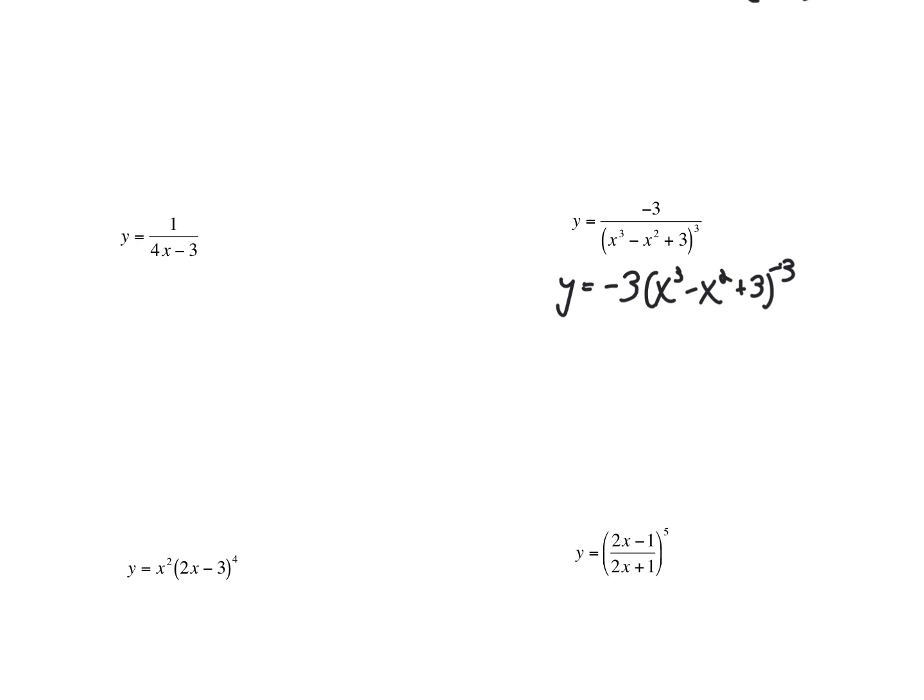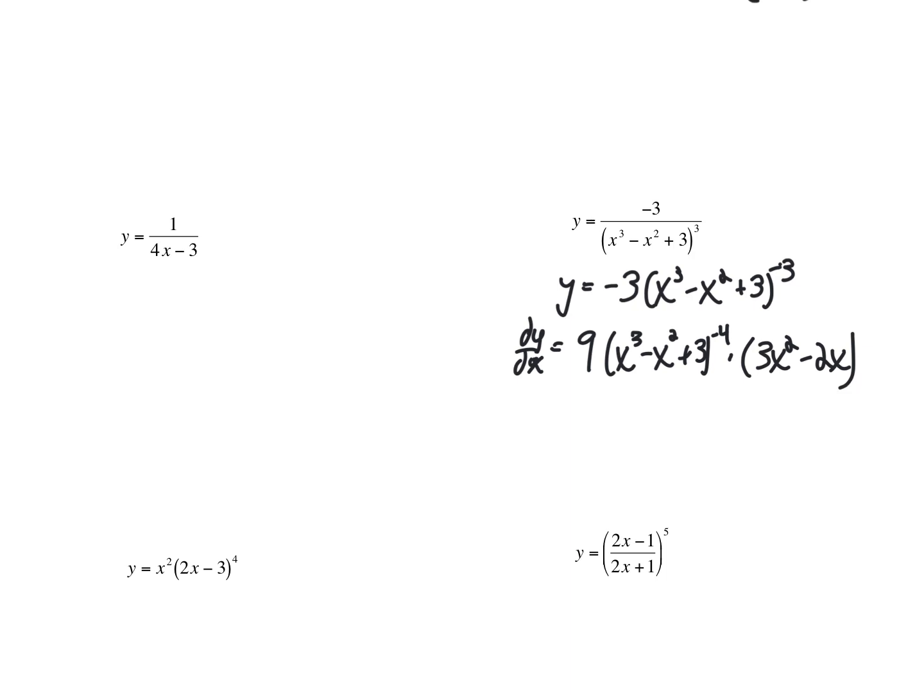So let's do that, or power rule within the chain rule, excuse me. We would say dy dx equals positive 9, so negative 3 times negative 3 is positive 9, times x cubed minus x squared plus 3 to the negative 4 times the derivative of that inside, 3x squared minus 2x. Okay? If you wanted to use the quotient rule, you could have. It gets a little bit more complicated. But it's up to you. Totally your call.